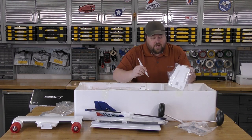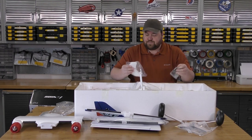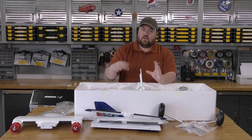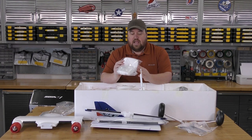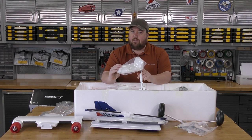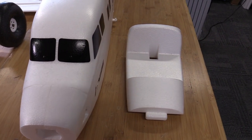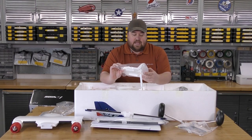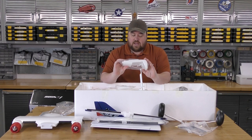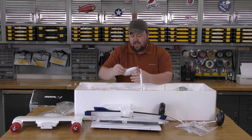A little more foam over here. So this plane comes with something really interesting. We have our typical cockpit, which is our battery hatch, but they've also included this little guy. This is an FPV camera replaceable cockpit. So you can literally just snap on this piece and fly this plane FPV. I've never seen a company that's gone ahead and done that, let alone encourage that right out of the gate. Really good quality foam. We've got big magnets in here. Man, I tell you, I'm starting to be impressed.